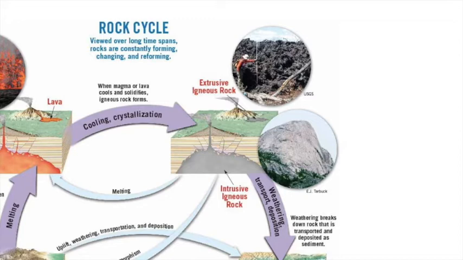Well, let's imagine that whole solid rock that's under the ground, that the ground around it weathered away. Okay, it eroded, weather hit it, water hit it, it ran off, and you ended up with what used to be that underground magma chamber that now looks like a very big rock, because all of the dirt around it eroded and left that intrusive igneous rock. Well, now that it's exposed, it's possible to be weathered. The weather can get to it, water can get in the cracks and then freeze into ice, and then that ice will bust the rocks apart. And eventually you're going to break all that rock down and you're going to have sediment.